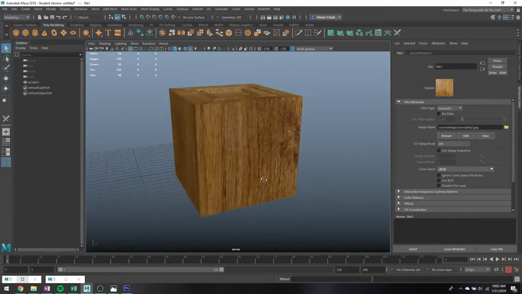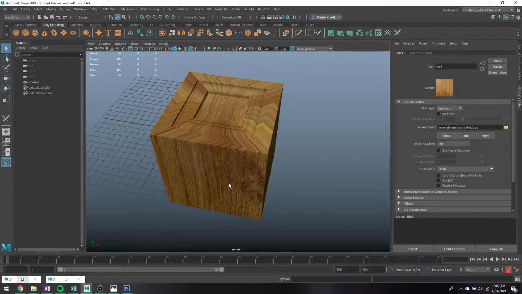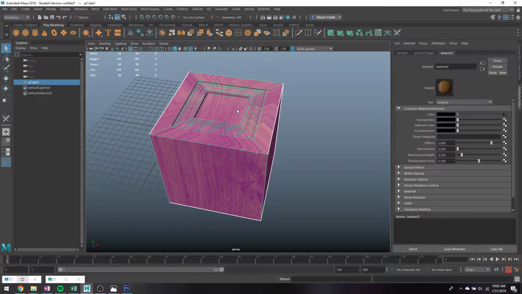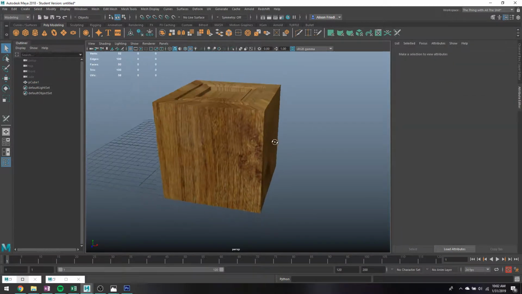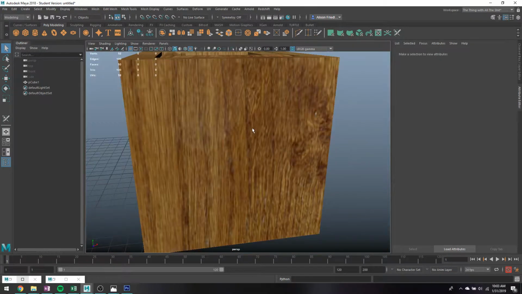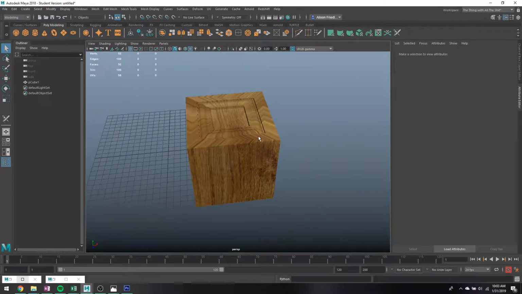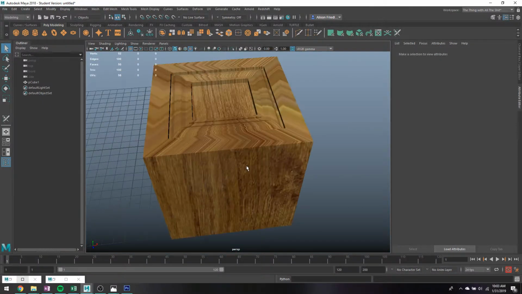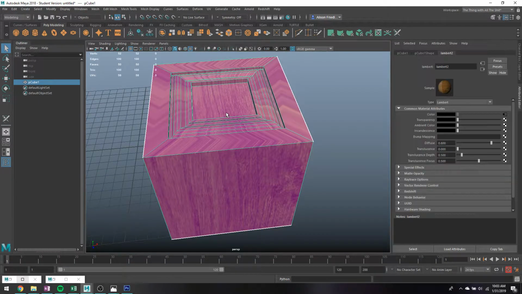And you'll notice that because of the way I made this object, which is basically to start with a cube and extrude these corners in, the wood grain on the side looks reasonable. It's a very low quality image for what I'm looking for. But the grain at least looks like wood grain, but up here it's really janky and terrible looking. So what I do probably in this case is my goal.